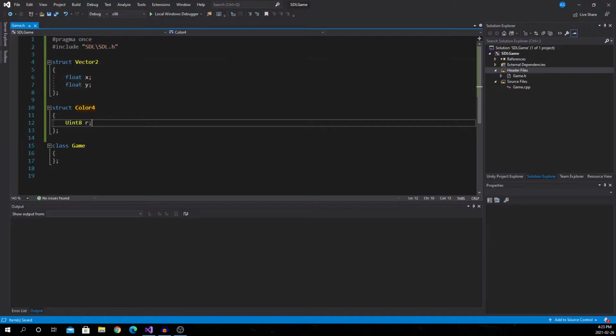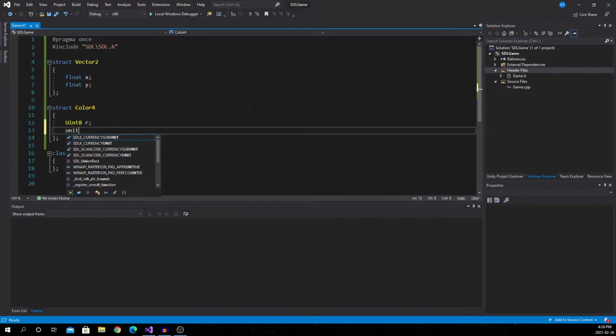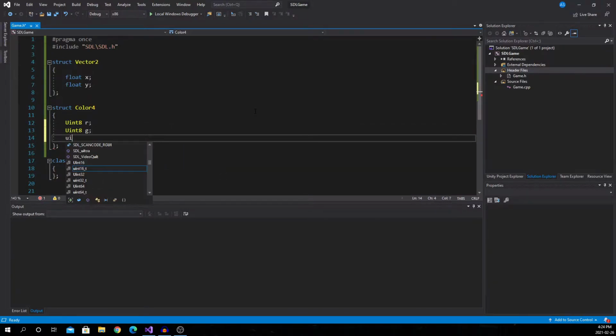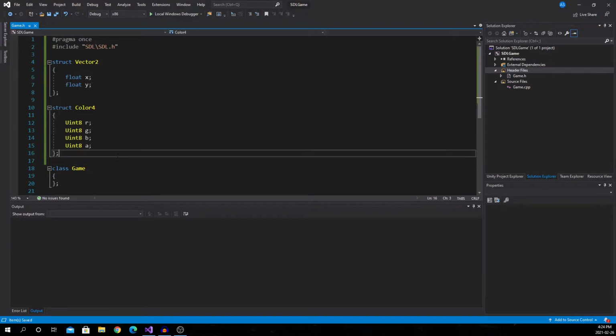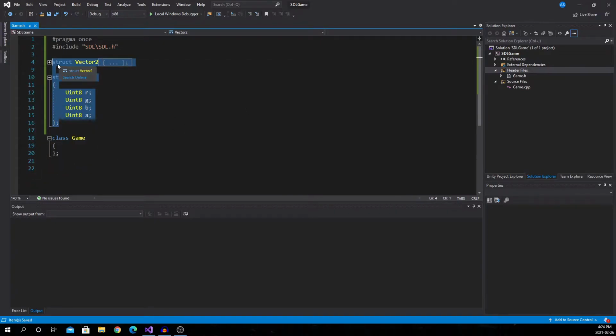We don't want our color values to go over 255, so that's why we need to use it. Then we want to make another uint8. So here now we have our two structs that we would need in our game.